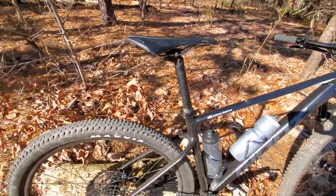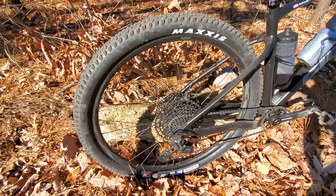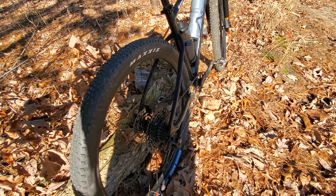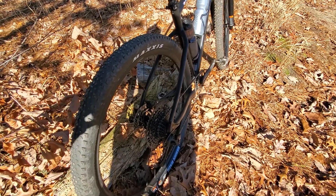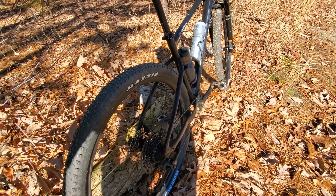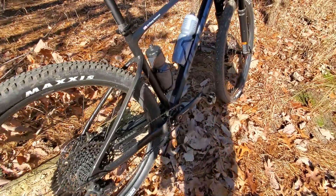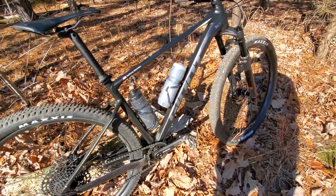Tires are my favorite thing on this bike. They went with the Giant Maxxis Recon Race tire. I got to tell you, this tire in this area just works perfectly. They rate it for 35 to 60 PSI — at 35, way too hard. I'm coming in today at about 210 to 215 pounds. I ran about 22 in the back and 20 in the front for a little bit, then pumped them up to about 25 in the rear and 28 up front. A little firm — I was pushing down on the front end and it was sliding a little. I'd probably bring them back down to maybe 22 to 24.